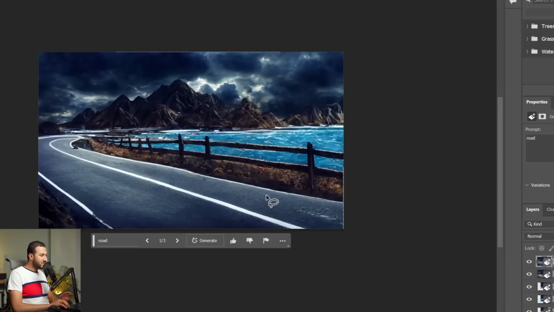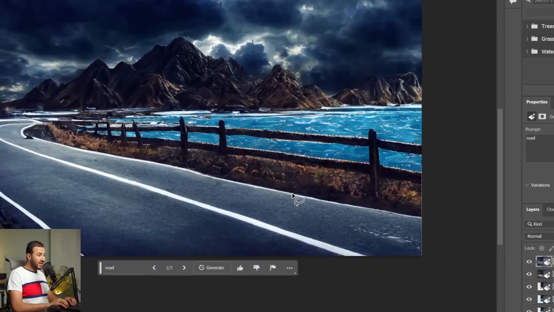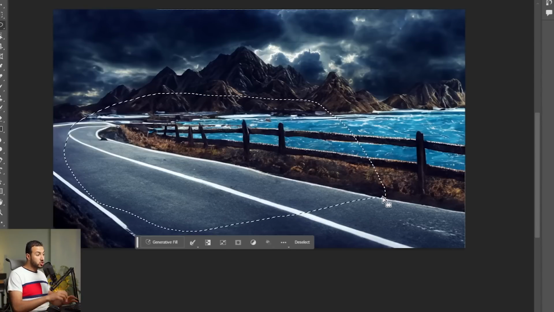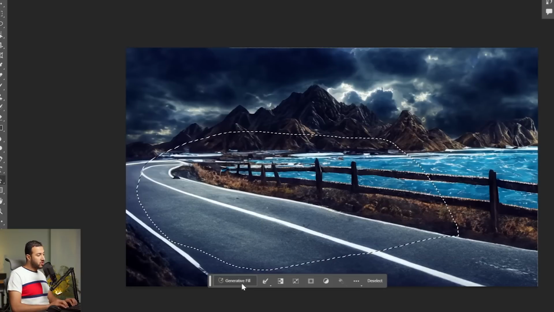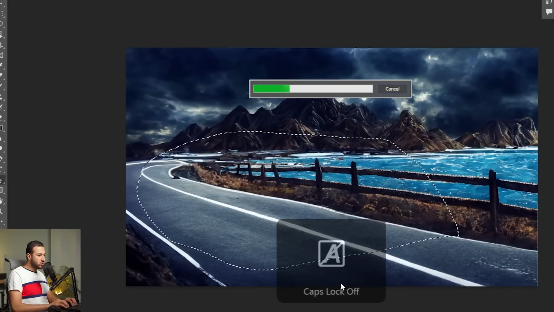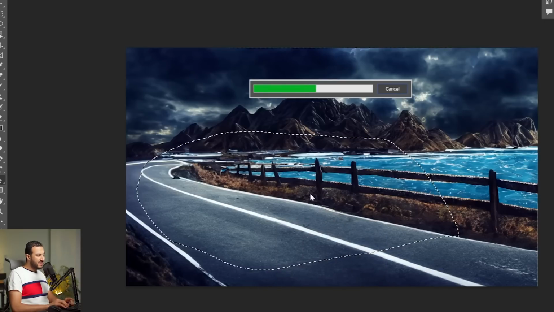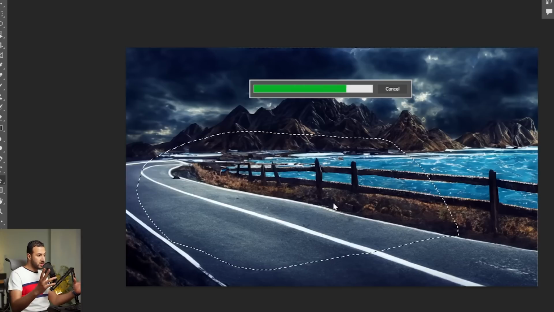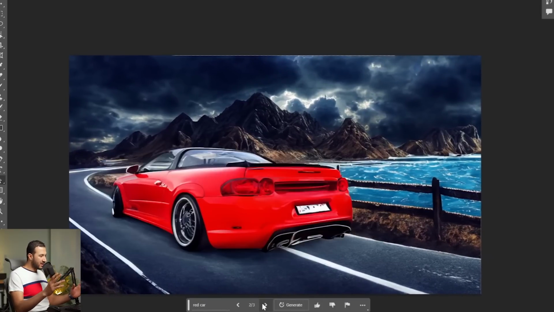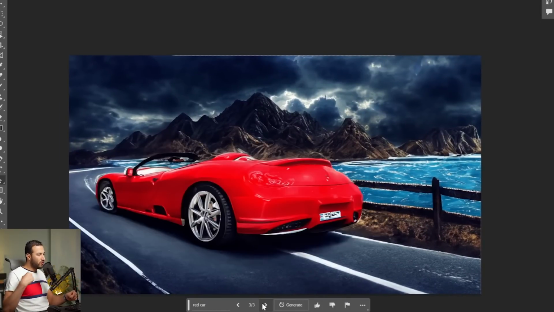Guys, believe me, that's really, really hard to create in this short amount of time. And at this point, it's okay. I'm satisfied. Let's start to put another car. Here, I thought this color combination needs some orange or red color, so I started to put a red color. The mistake I made here is that I created a very big selection and Photoshop just generated a car with this size. So it's not the best result because of my mistake.